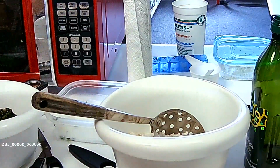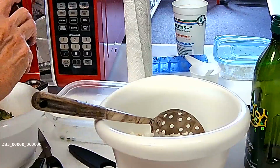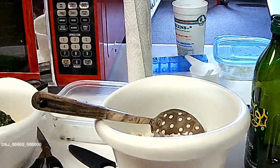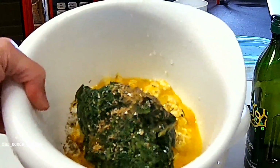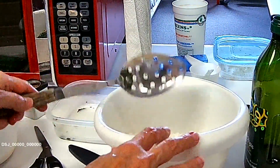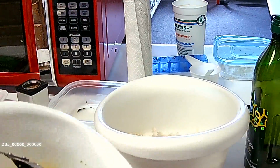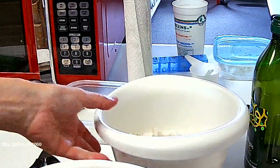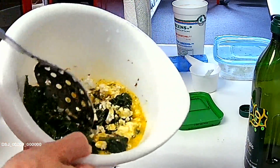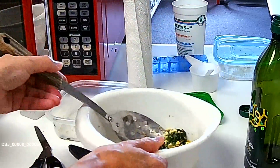Okay, and then we're going to go ahead and throw slightly beaten eggs in here. So yeah, what I have in here is slightly beaten eggs, spinach, oregano, and the feta cheese, and I'm going to mix them all together. I'm actually not filming this too good. Yeah. So let me go ahead and, yeah. You can see what it looks like right there. Mix that all together.